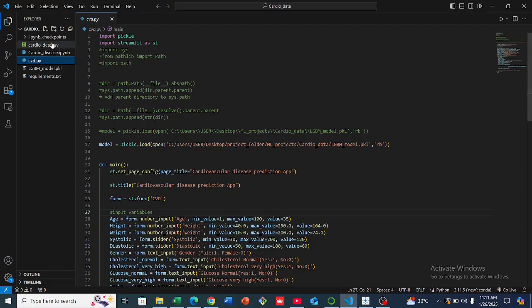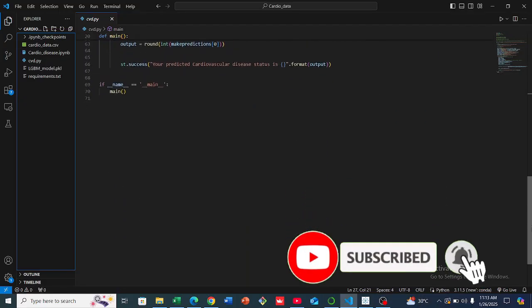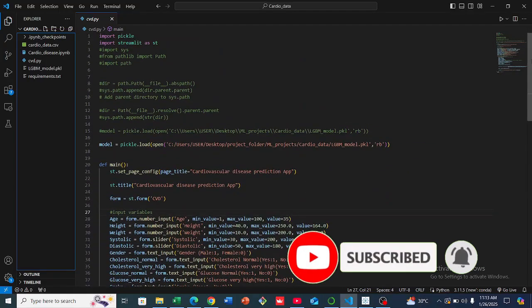To do that, you can just click on new file, and for example, let me say I want to save this as cardio.py. So you could see I've created a Python file just by doing this. So you can just go ahead and create your own file using that method. Once you've created your Python file, click on this and a page will be open for you, just like an empty page, where you can write your code on it.